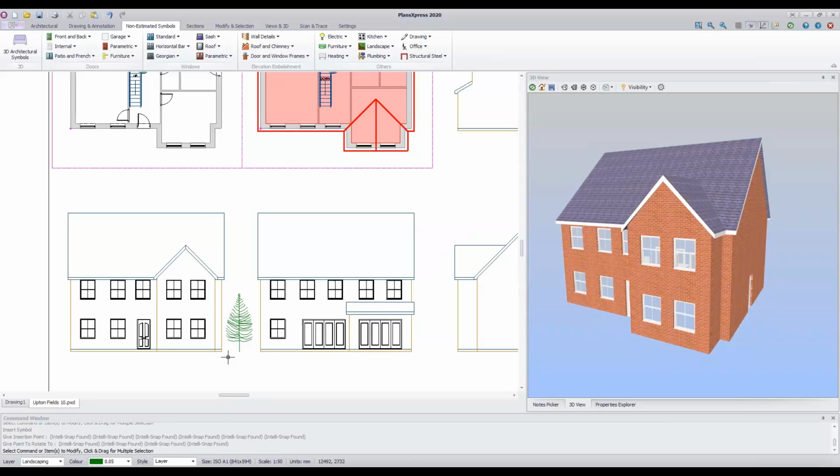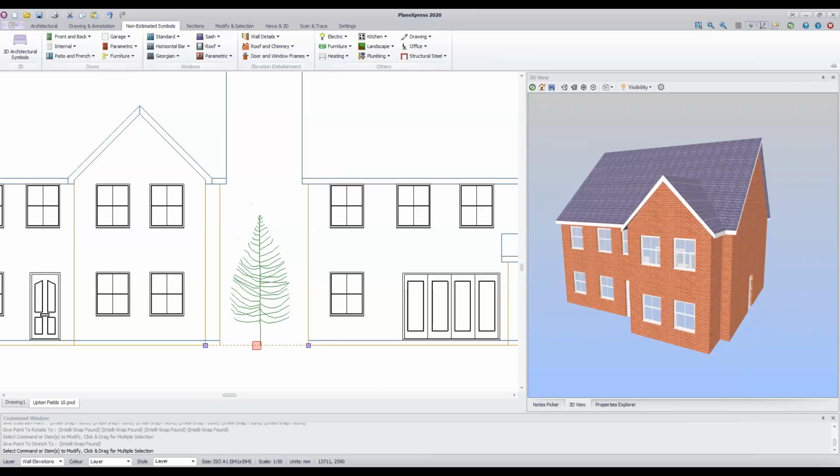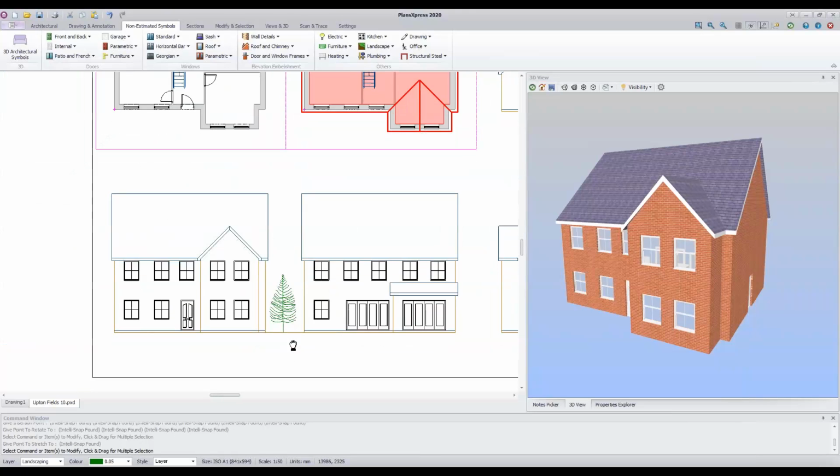That looks a bit strange floating there. It may be that you want to extend your ground floor to show the ground level. So I'm going to click on the ground level of the front elevation. You'll find there's a line there. I can stretch that line right the way across to my rear elevation, and that will create the ground level.